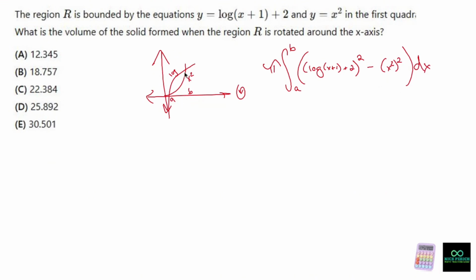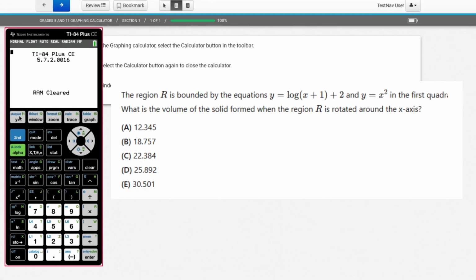So again, I'm going to graph these guys and find out where they intersect. Once I find where they intersect, I'm going to write those numbers down and plug all of that into the integral. I'm going to make sure I include pi on the inside when I do the integral so I don't make a mistake. I'm going to integrate that using my calculator, see what number I get, and we'll find out what happens. So let's start graphing away.